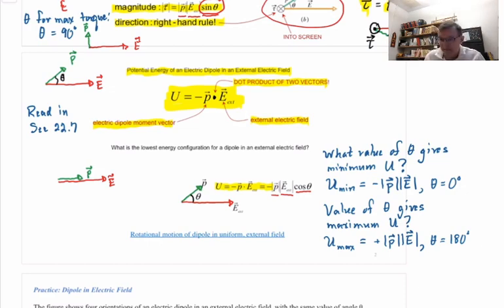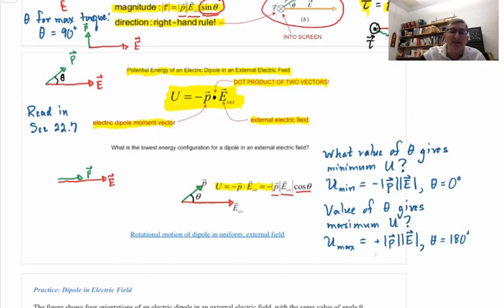Okay? All right, so we do need to be able to calculate the torque on a dipole in an external electric field and the potential energy on a dipole in an external electric field. And I'm going to have a little class engagement exercise on Blackboard for you. But let me just give you a heads up. Because of time, we're not going to be doing anything in class on this topic. So this video is pretty important. Don't forget section 7 and chapter 22 for further information.